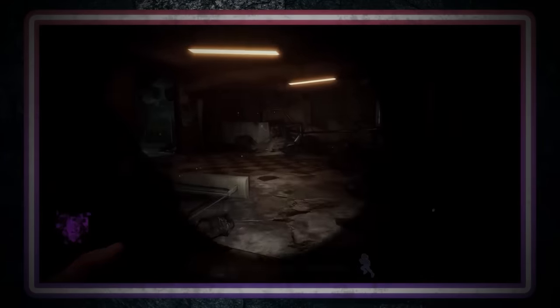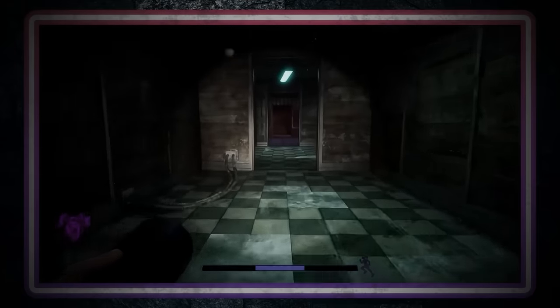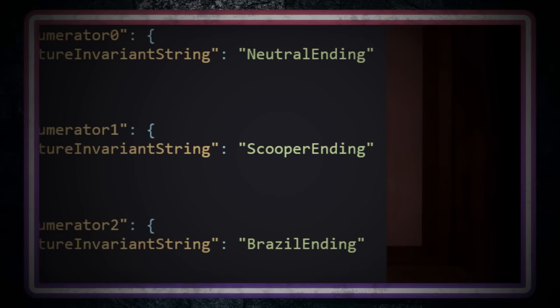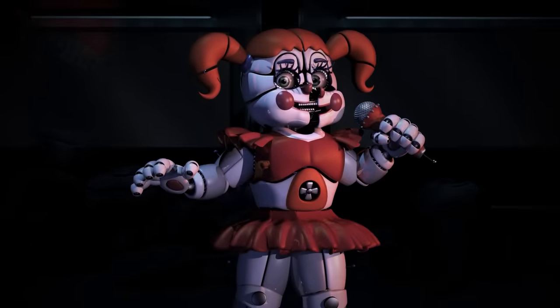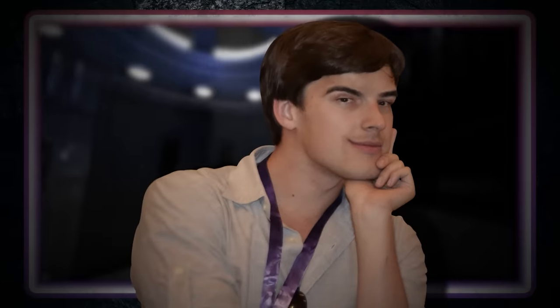But the final nail in the coffin for me comes thanks to one of the secret endings in the game. After the Mimic chases you in costume, you end up in a locked room where you hit a big old red button and a claw-like machine comes down from the ceiling, grabs the Mimic, and defeats it, at least for now. And what's that ending called in the game files? The Scooper ending. This thing right here, it is a scoop. And where's the only other place that we've ever seen a scoop used? Circus Baby's. An underground bunker that you can only access via an elevator. Oh wait, that describes exactly where we are.